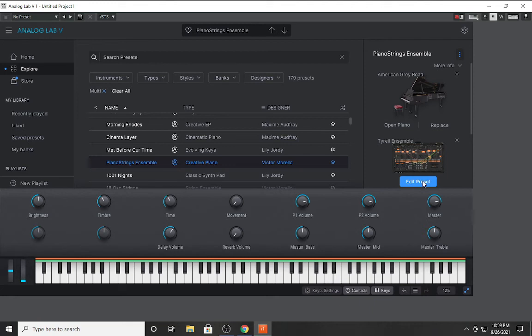Reason will give you the ability to almost make your own instrument using the combinator because of its ability to do the CV routing. Analog Lab will not allow you to do that, but you can combine up to two instruments and stack and layer them up. And sometimes it's all you need. Also, if you get Analog Lab or Arturia's collection in conjunction with Pigments, there's not a lot that you can't do because, again, Pigments is a powerhouse.